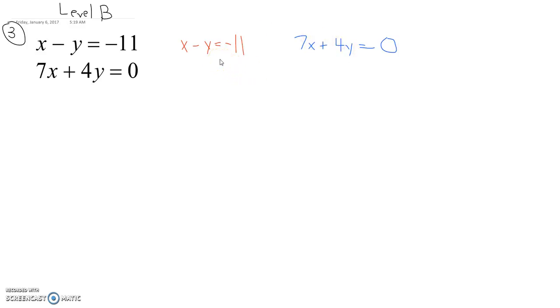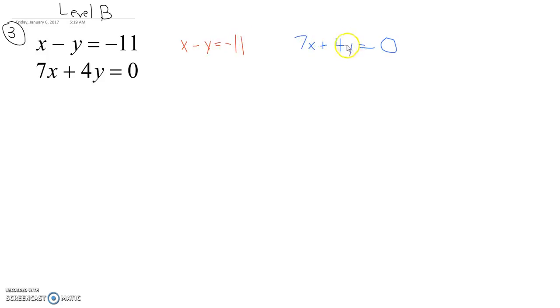I should have a variable by itself that says x equals or y equals. So substitution becomes a little bit more challenging with this one. Now, what I want to do right here is make it so one of these equations is solved for one variable. That means one side of the equation is going to say either x equals something or y equals something. So I have four choices. I could solve for x in the red, y in the red, or I could solve for x in the blue or y in the blue.